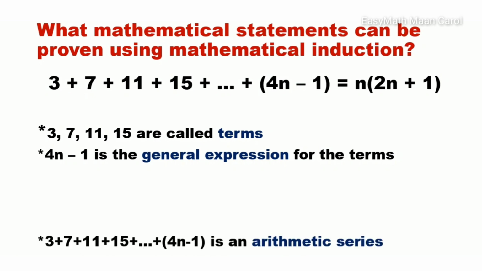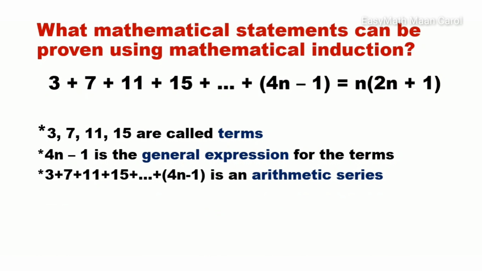Now, ano yung pinakahuli? Yung kabuuan. So, pag pinagsama-sama na natin yung mga terms, tapos nilagyan natin ng plus sign sa pagitan, hindi na arithmetic sequence ang tawag sa kanya. Ang tawag na sa kanya ay arithmetic series. So, tandaan nyo, magkaiba yon. Ang arithmetic sequence ay yung mga terms, pero kapag nilagyan mo na siya ng plus sign sa pagitan, ang tawag na doon ay arithmetic series.